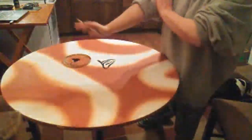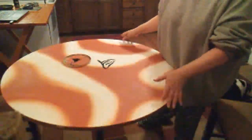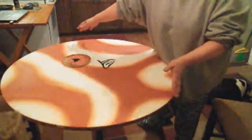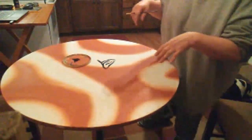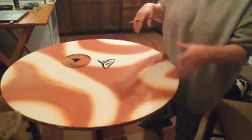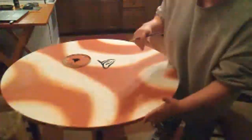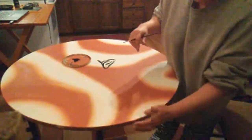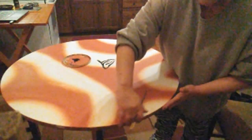I don't know, you guys, what shipping and handling is going to be. I can show you the whole table and underneath. It's a pretty solid little table, a drop leaf, and it has one pedestal underneath with four legs at the bottom, and I spray painted it black to match. Around the edges here, you can see this is all messy. I'm going to take a razor blade to that, and that'll be all black. The edging around here will be all black.